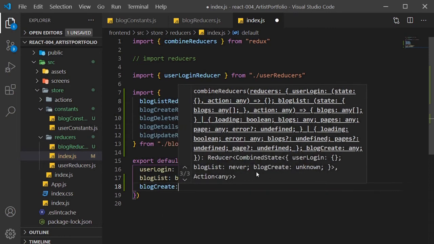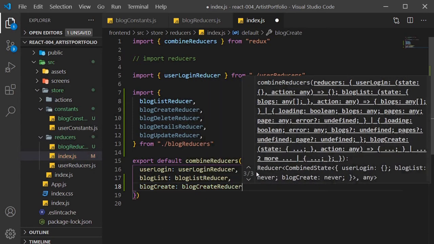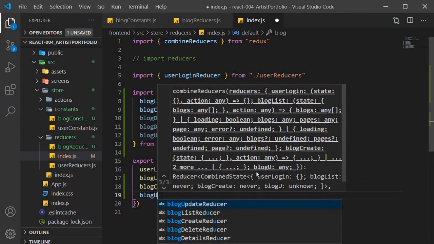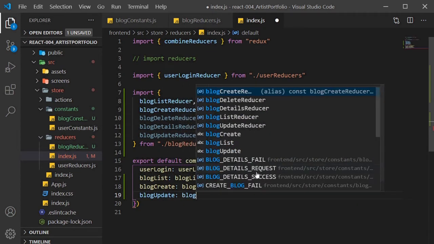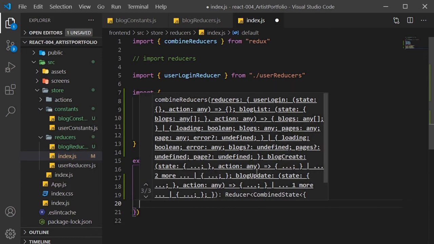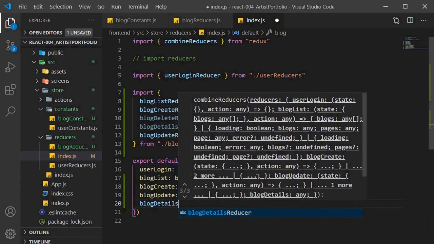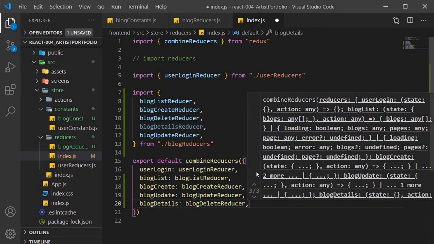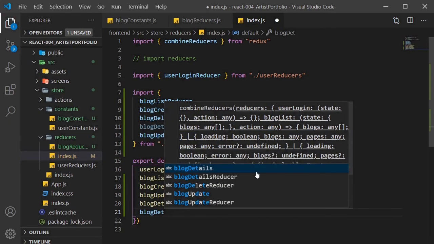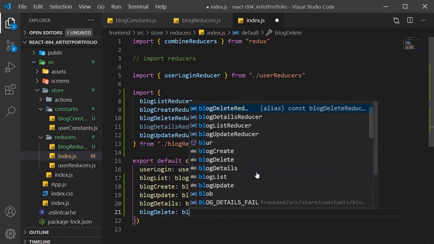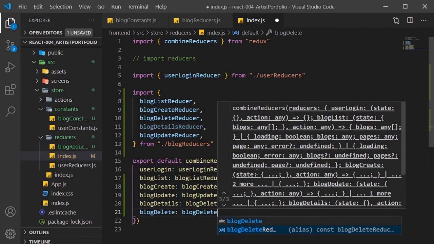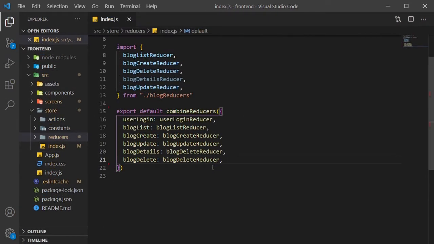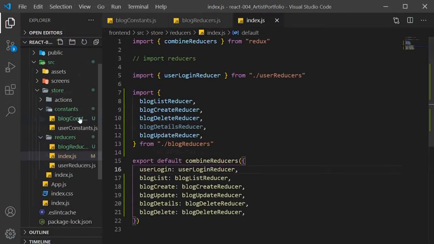Blog create will be set to blogCreateReducer, and the same for blog update, blog details, and blog delete. Now we're done in here.